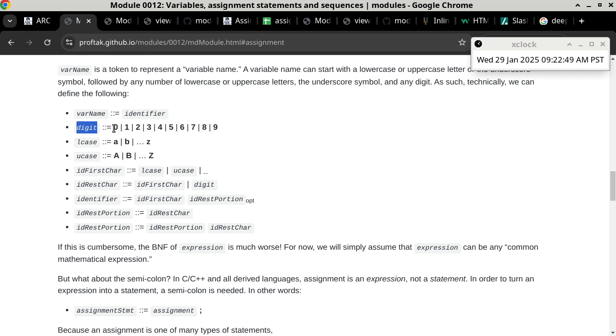So those are the names of the tokens, and we start. They're just names of tokens. So this is the name of a token that is referenced here as well as here. This is a token that is referenced here. I can make another example. This is a token that is referenced here.